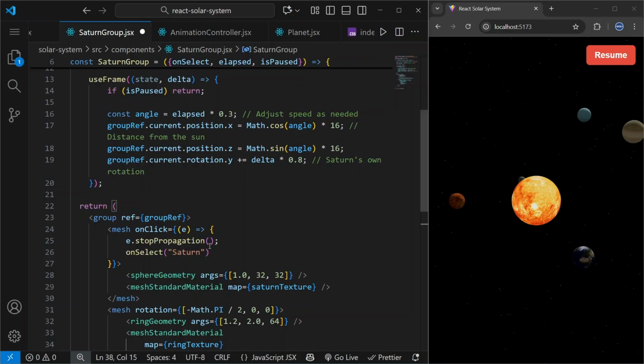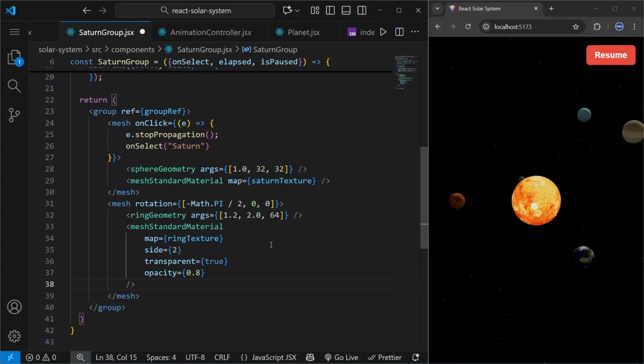And when it comes to rotation, as you can see, we have -Math.PI / 2, 0, and 0. So this rotation is around the X, Y, and Z axes. Okay, here we have ring geometry and its own arguments. So inner radius will be 1.2, outer radius will be 2.0, and segments will be 64.